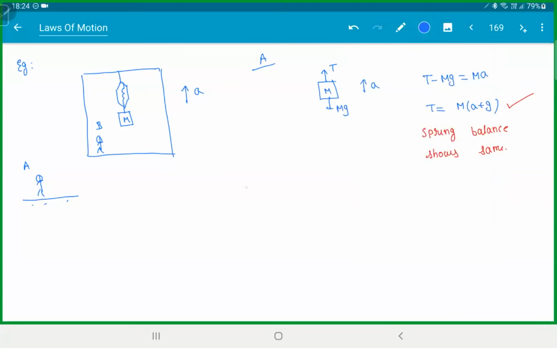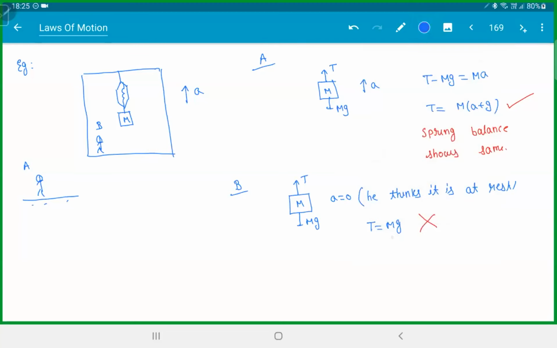Now, if you ask B to draw the FBD, B will say, okay, we have a block mass M, there is a tension, there is an mg, and acceleration is 0. I don't see it is moving. Because you are in the lift with the block, he thinks it is at rest. You getting the problem? And when he writes the equation, he gets T is equal to mg, which is wrong. The laws of motion are failing. The problem is, because this guy is standing in a lift, which is a non-inertial frame, that Newton's second law is messed up. It is not working out.